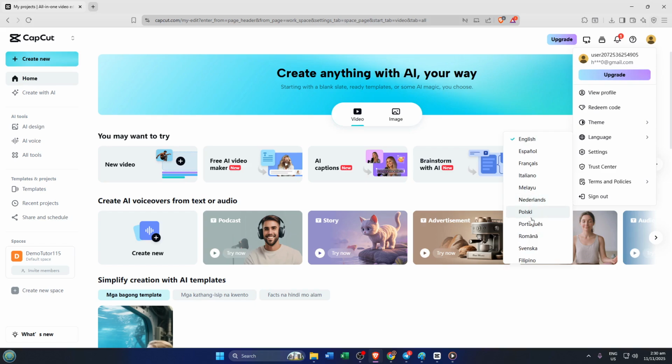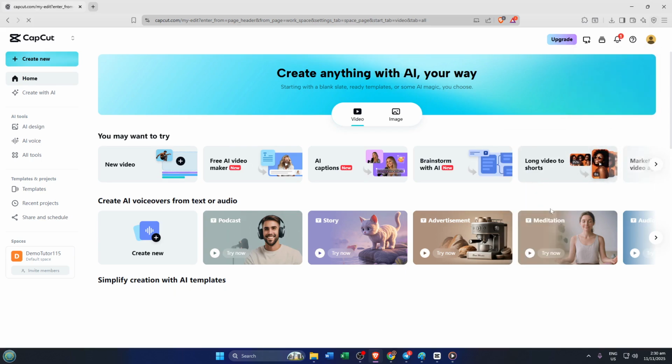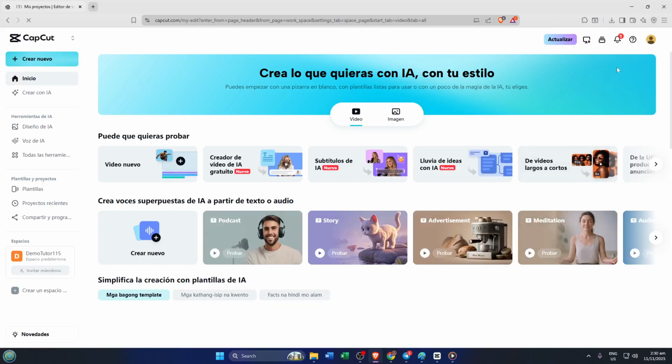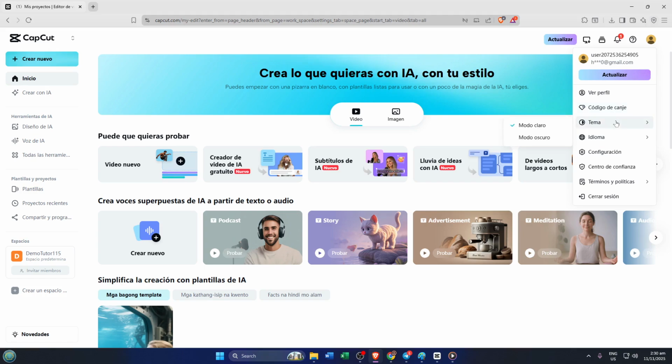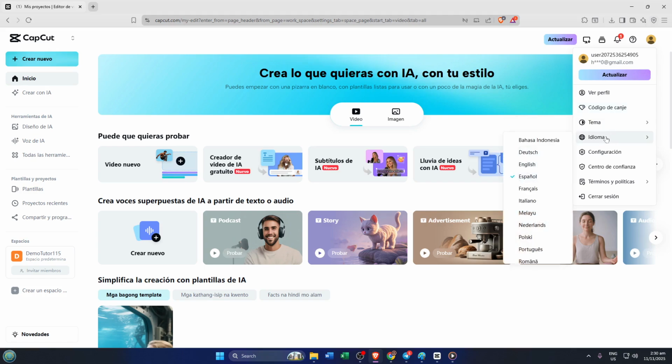After you've picked your new language, you usually need to restart the application for everything to update. CapCut will almost always prompt you at this point. Don't worry if you see a message saying you have to restart. Just click Restart or OK. If you're in the middle of a project, it's a good idea to save your work before you restart, but CapCut will generally handle this process smoothly. When you relaunch the app, you'll see everything, menus, tooltips, and labels, in the language you chose. It's a small tweak, but it can make your video editing experience much more comfortable and efficient. And that's it. You've just switched the language in CapCut on your PC.